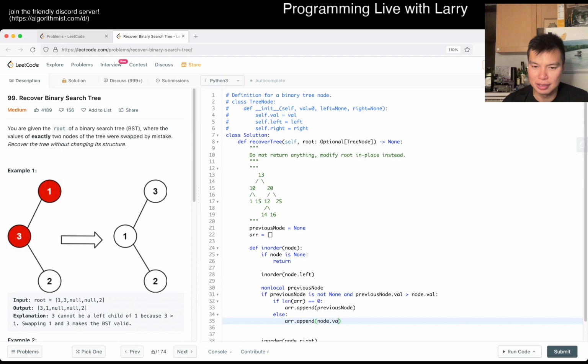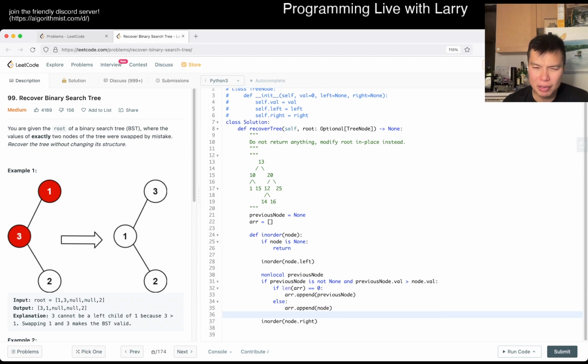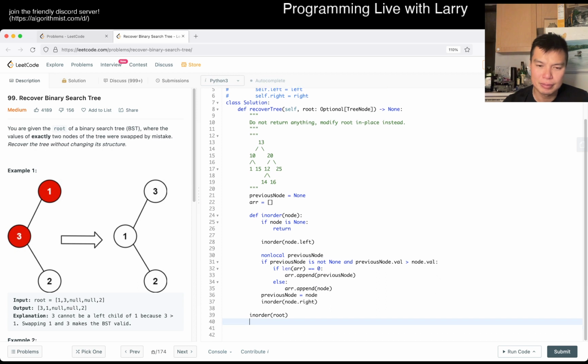Okay, I think this is maybe okay. I have to do some updating of the previous node, of course: previous node is equal to node. Then here we're doing in order of the root, and let's just print it out. Why not?